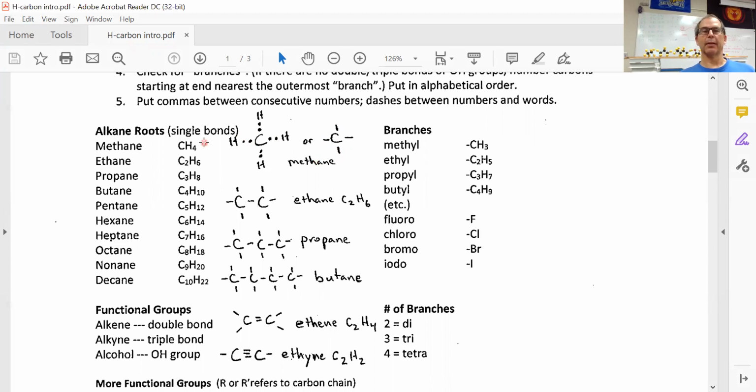This is methane. This is the simplest hydrocarbon. This will be found in natural gas. A lot of you probably heat your homes with that, or may have a gas stove, and that would be natural gas right there. And it's the gas out of our Bunsen burners.